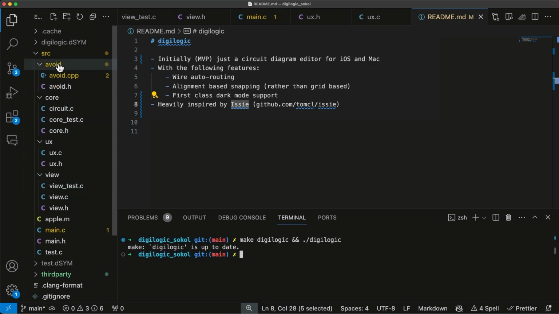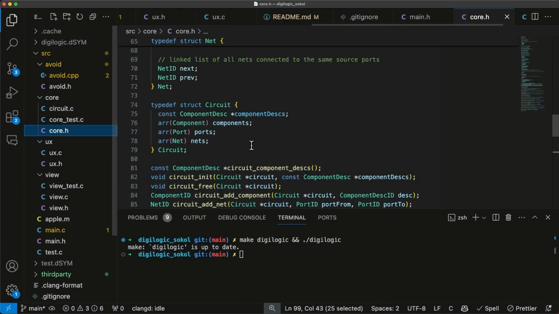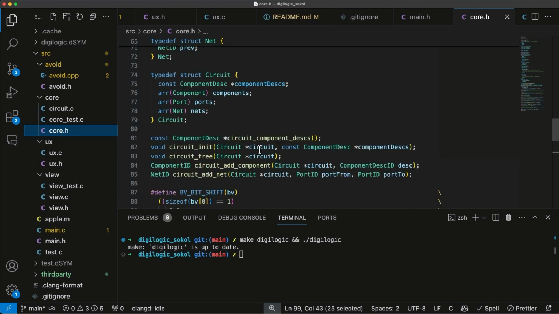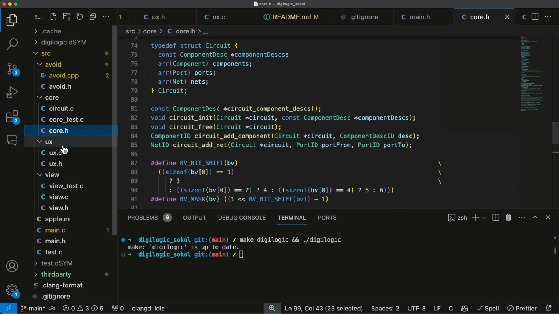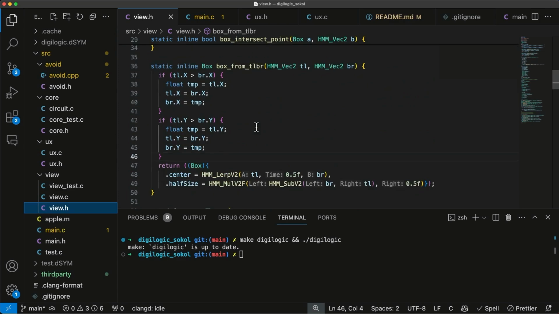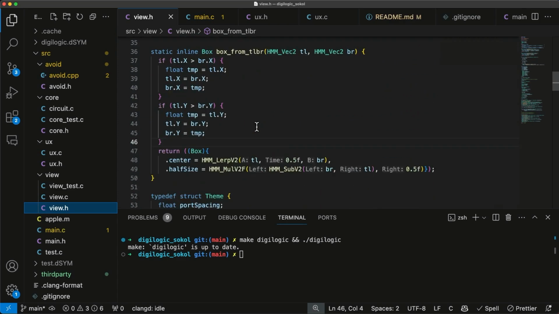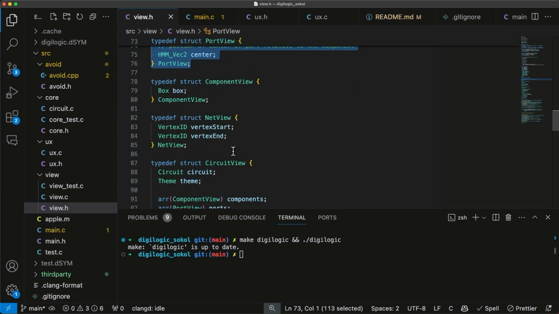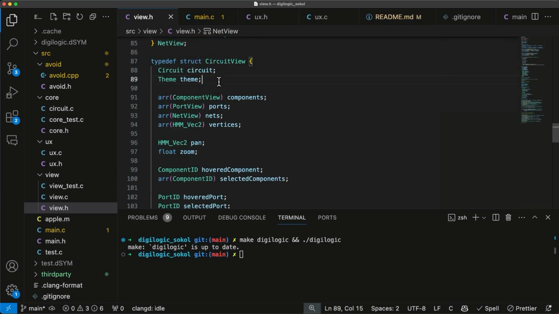One of the big things is that I separated the core, which is just the internal representation of all of the components and nets and stuff like that, from the view. And the view is everything that you can see. So the view ends up having the same components as the core, but has things like positions and themes.